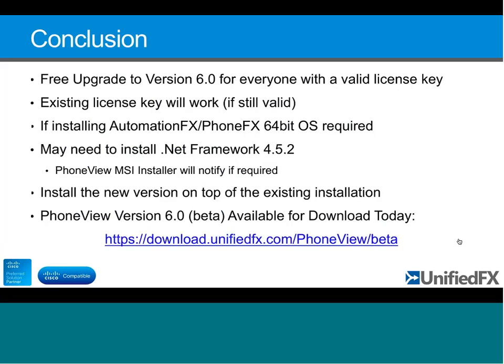So the main points are: it's free to upgrade for everybody who has a valid license key. You just install the new version directly on top, and it just uses the existing license. Our licenses are right to use, they're not version based, so as long as the expiry date on the license is valid, you can basically put any version of newer software on top.